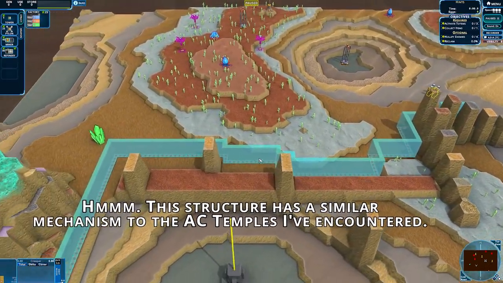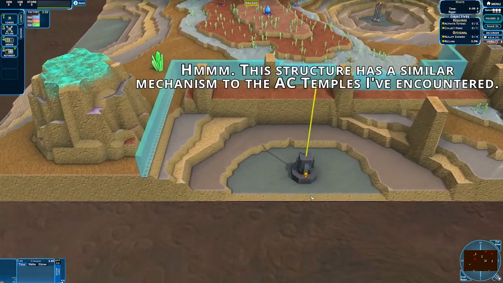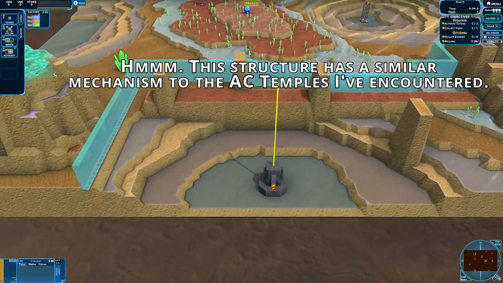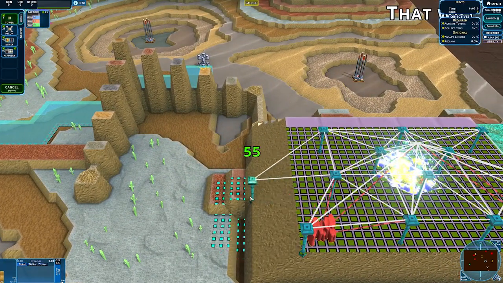Looks like we've got an energy wall down here. We have a structure similar to the mechanism in the AC temples I've encountered. I wonder if it pumps out like guys that will do stuff or something. I'm not entirely sure, but we're going to find out nonetheless.